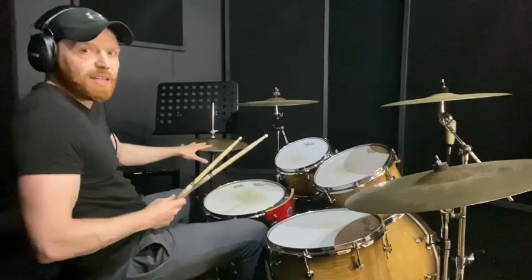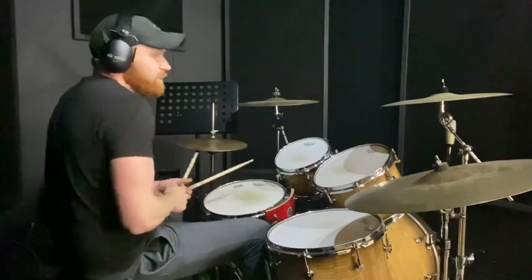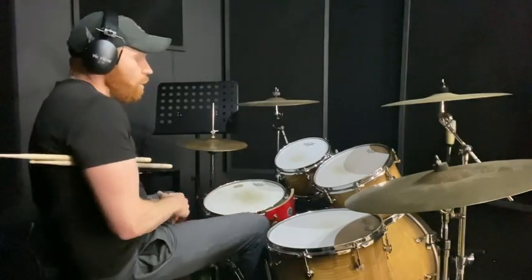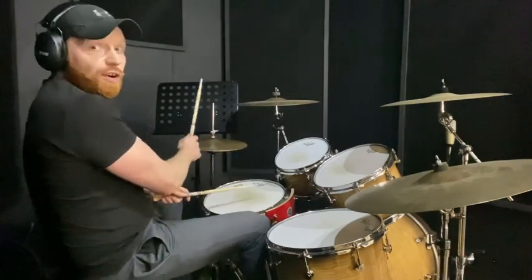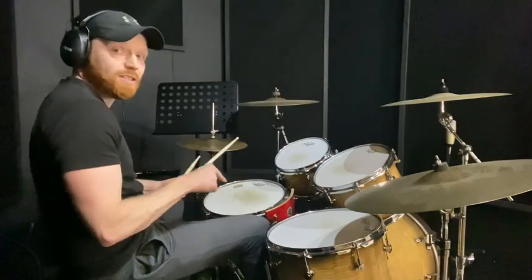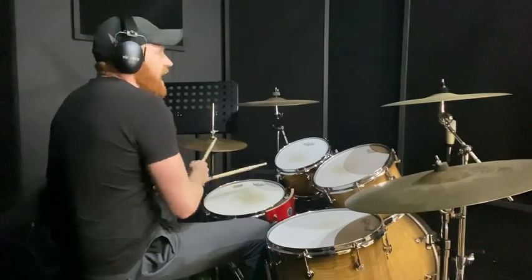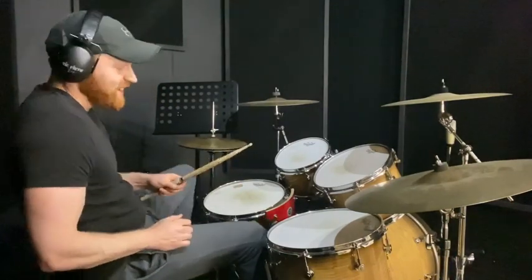The reason I really like this is you can play the bass drum on the eighth notes through the bar. Say we're playing a straight eighths type of feel. 1 and 2 and 3 and 4 and. What you do at first is just play the bass drum on eighth notes through the bar. So here's your groove, here's your bass drum. You got it? That's the foundation, man.